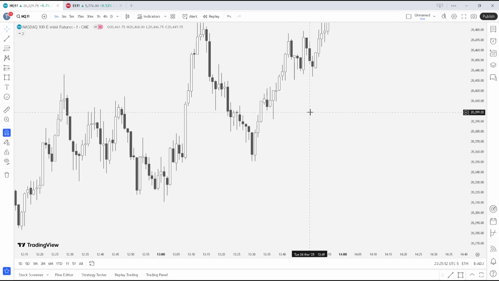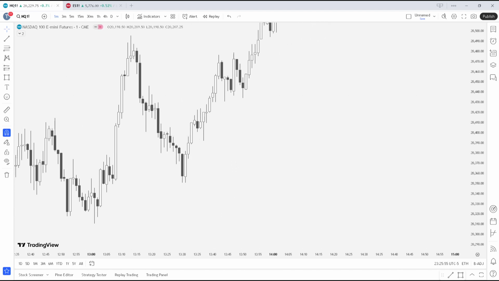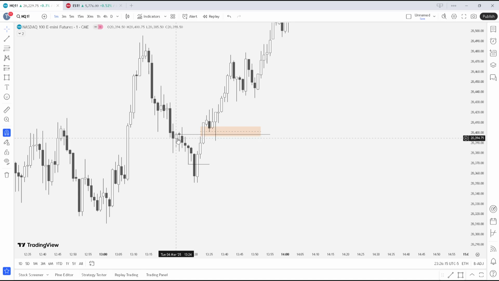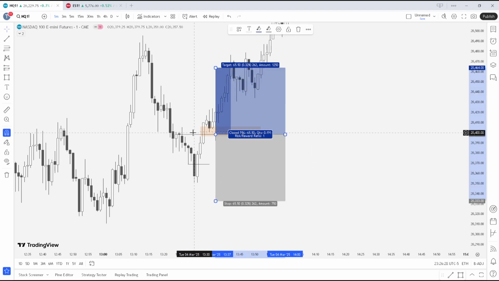So let me, okay, this one actually worked out right here. That's the bullish breaker, fair value gap. You can see we didn't sweep this sell side, but we swept this. So, last up close candle before this sweep of sell side. This becomes your bullish breaker once we close above. And then once this candle closes, it becomes a fair value gap, a BISI right here. Enter off of the breaker plus fair value gap.